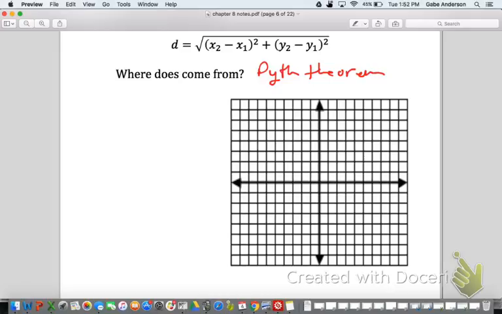So here we go. Let's say that I've got 2 points. I'm going to put one point right here. I'm going to put the other point right there. I'm going to call this point up here x2, comma y2. And I'm going to call this point right here x1, comma y1. Okay. So the shortest distance between those 2 points would be this blue line right there. Isn't that fair to say? That's the shortest distance. You point straight at it and you go.